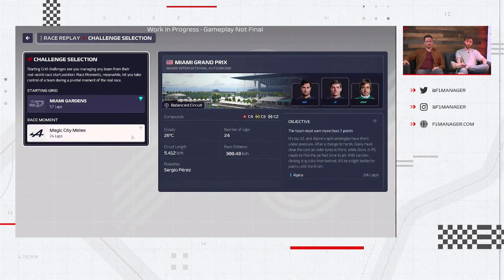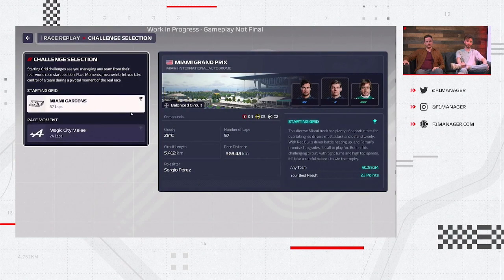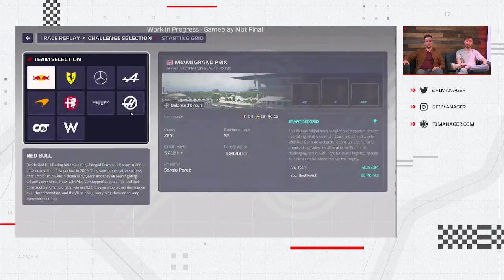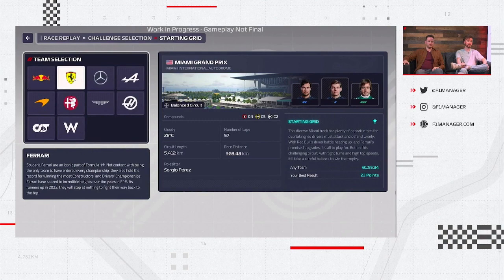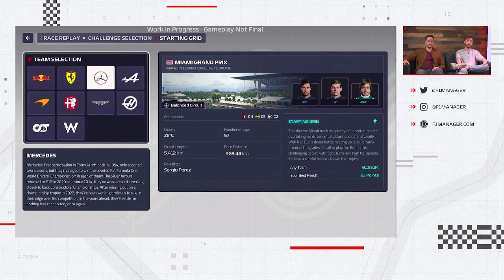So we do have a couple of options in the race mode and the starting grid, but for now we're going to play the starting grid. Yeah, we've got 57 laps to try and prove ourselves better than an actual F1 team.